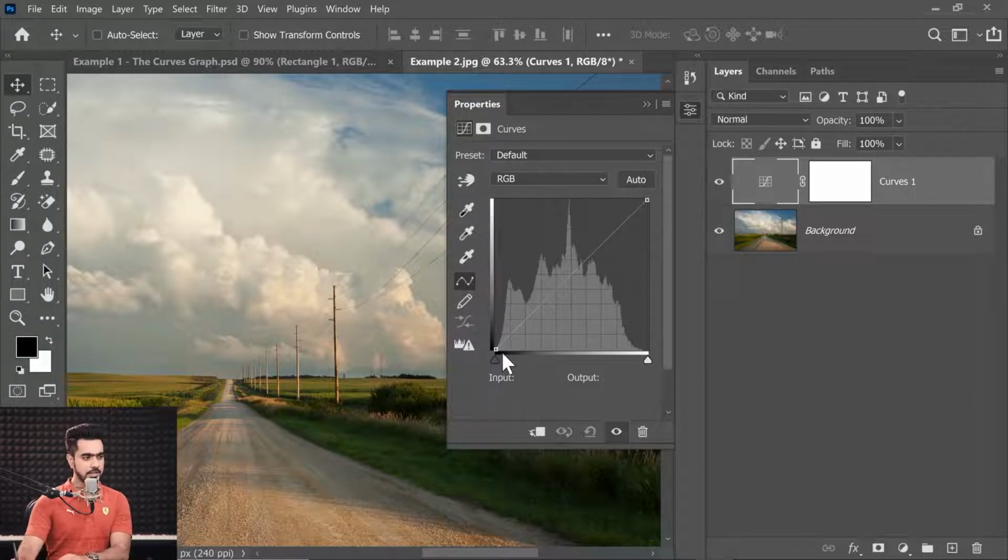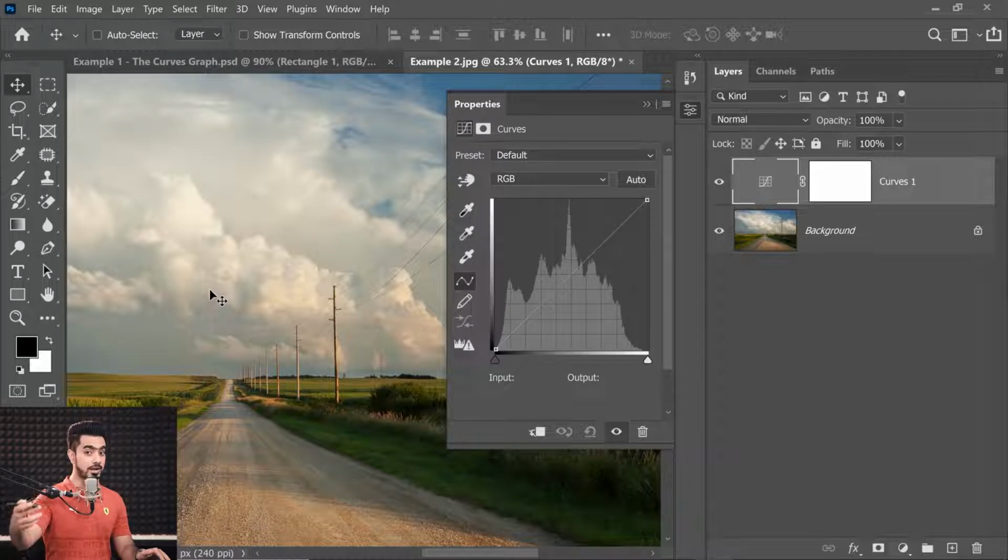So look at this horizontal axis. It's even denoted right there that it goes from dark to bright. See, going from black to white in a gradient right over here as well. See that? Okay. So we know that clouds are bright. So if we have to make the clouds darker, we need to target that area.